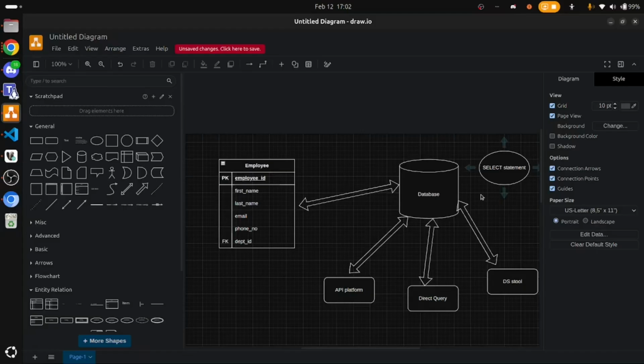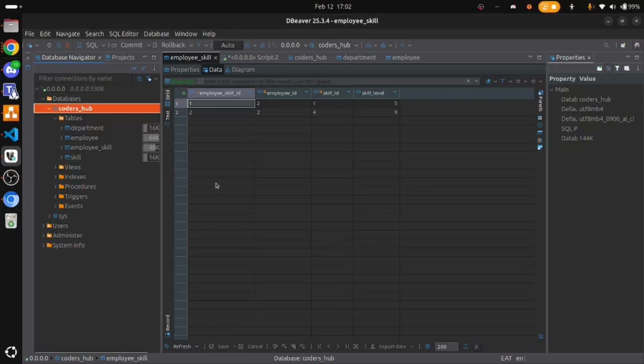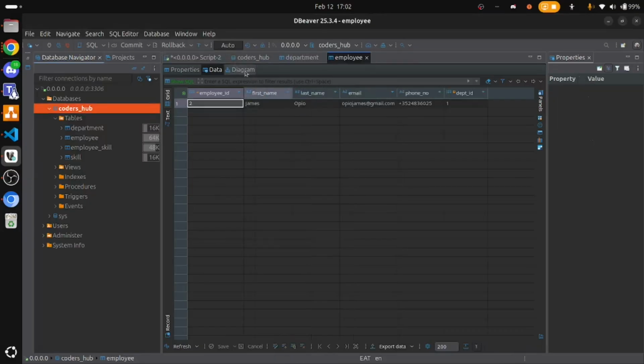This select statement could be written using the API platform, or direct query, or data science tool, and it points to the database, and the database queries based on the employee table, whatever table is mentioned. So we're going to look at how the select statements work, and how they are done.